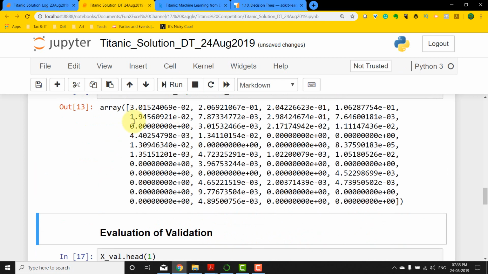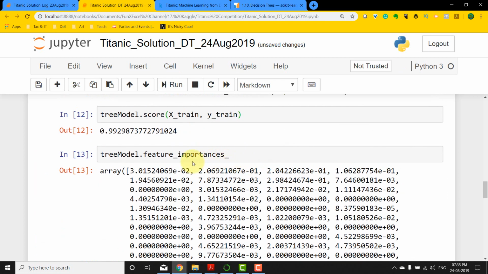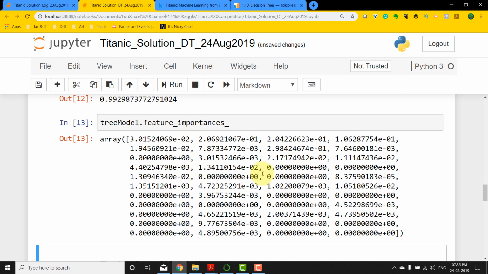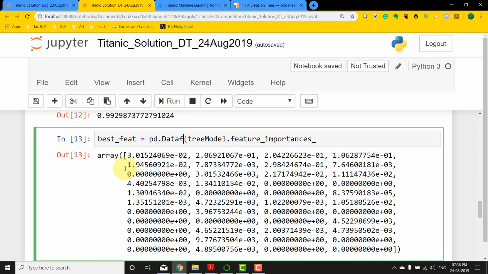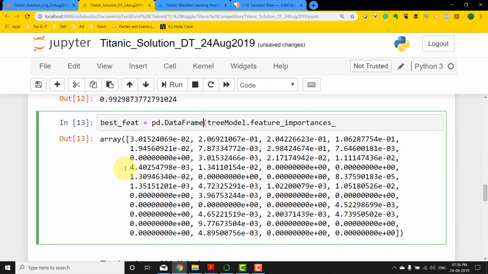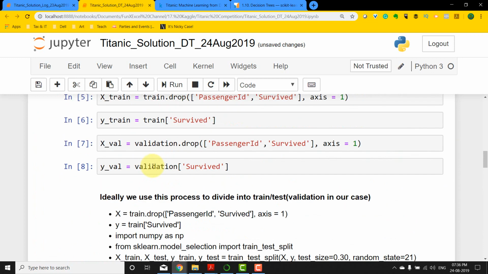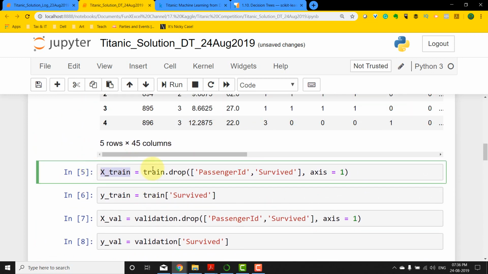So these are the features that we have there, right? What I can do is look at what are the best features among the tree models. I can create a best feature data frame and have it listed there. So let me just quickly create it. I'm going to say data frame, right? And it's going to be these features, and the column names that we have from the X-train data set, right?